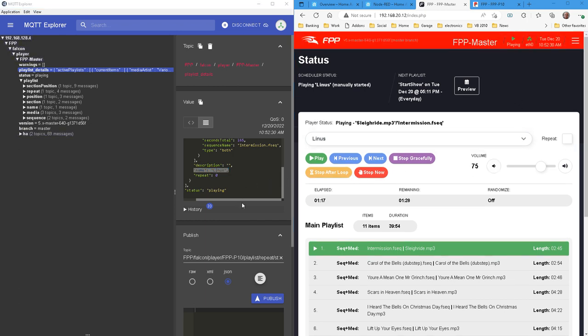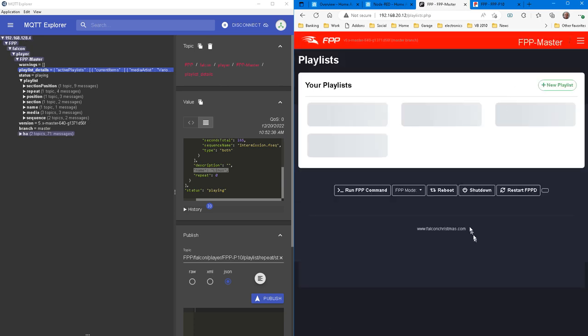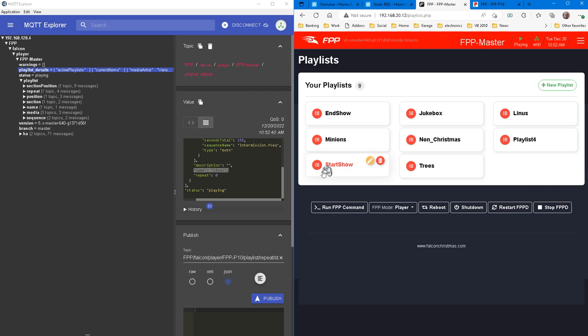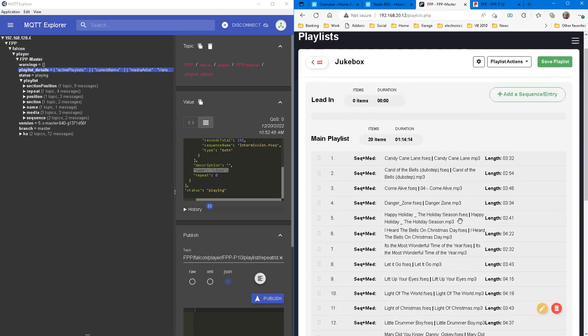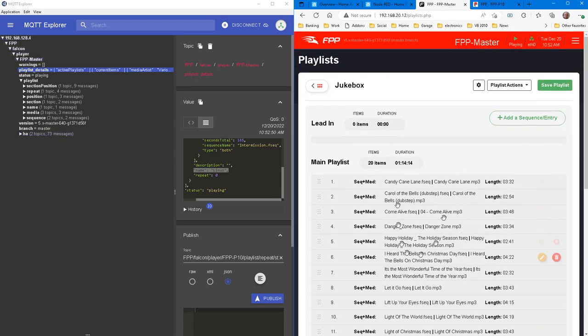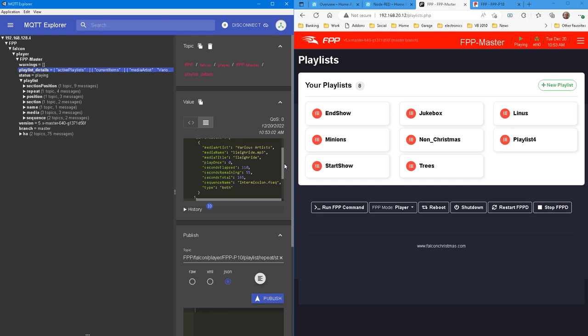So for my Remote Falcon, what I did was I set up a separate playlist that I published to Remote Falcon called Jukebox. And Jukebox has pretty much all the available sequences that they can watch for the year. So what happens when someone picks, let me see how much time we've got left on this.